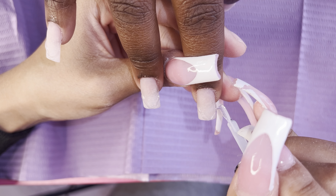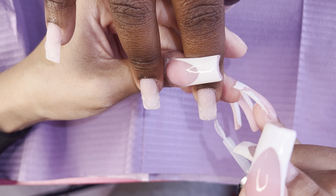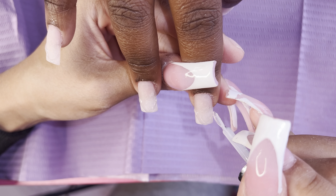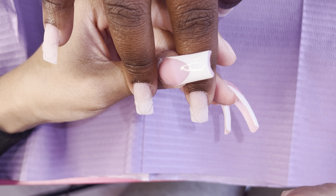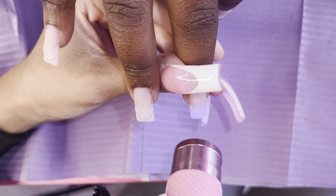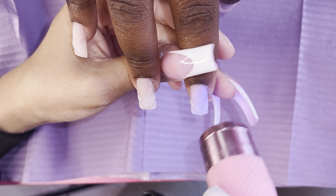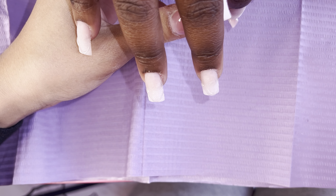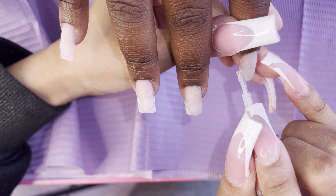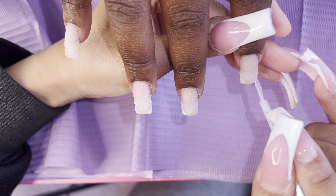Getting back into the tutorial video, I'm drawing a little design. I didn't add any top coat or matte top coat before, so I'm working on the bare acrylic after filing and buffing. I'm using rhinestone glue — I don't remember the brand but I picked it up at my local nail supply. I'm flash curing it for a little bit so the design doesn't move while I'm doing the other fingers, and so my client doesn't have to keep putting her finger in the lamp.